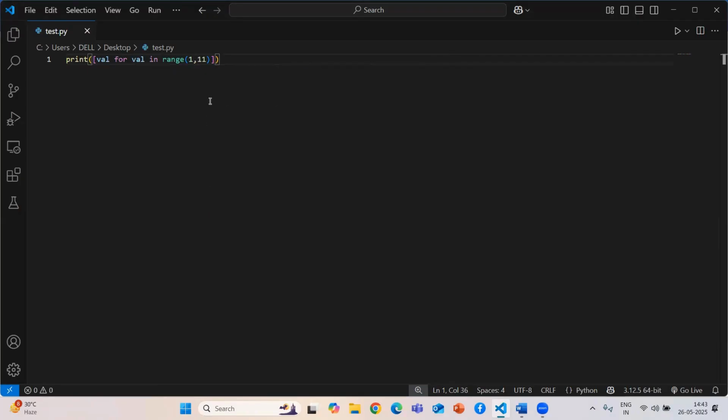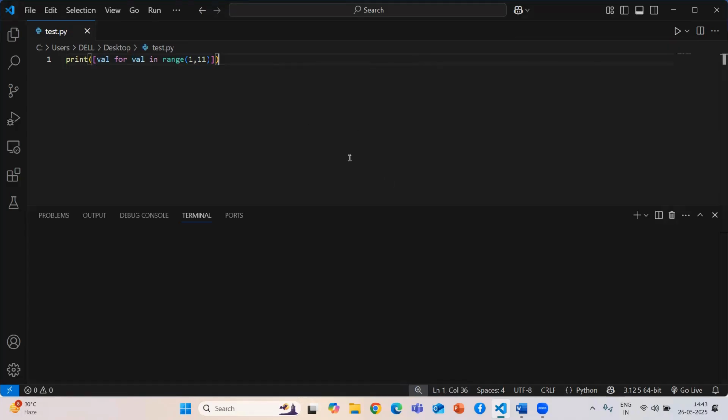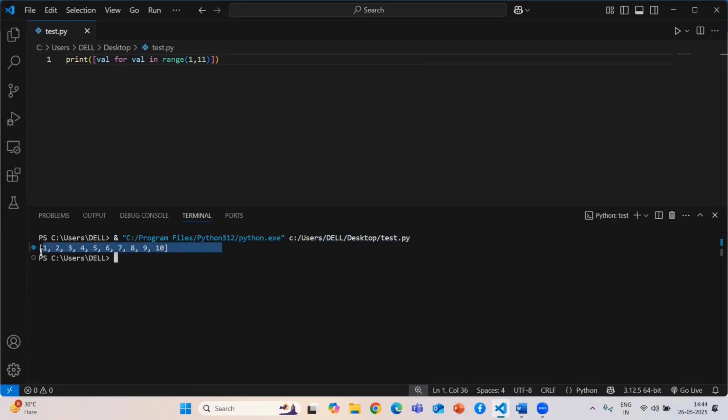Now it will print the numbers 1 to 10, but inside a list only, because we are doing list comprehension.